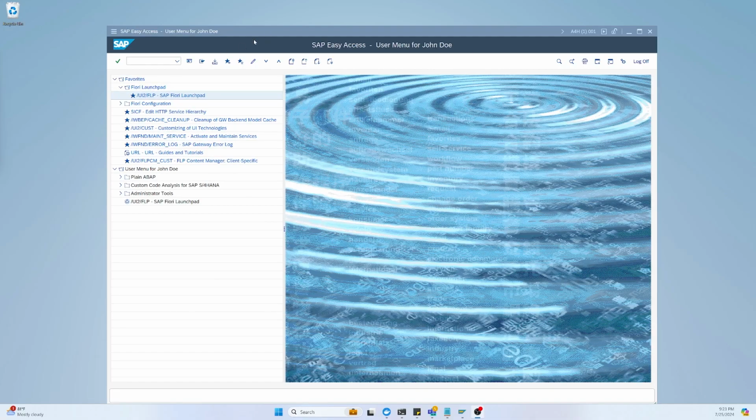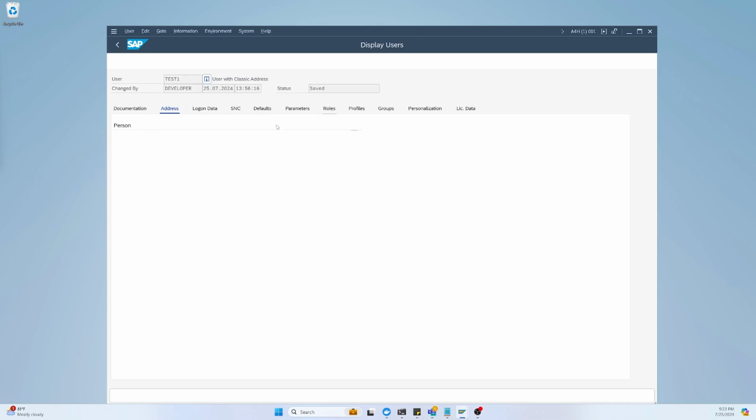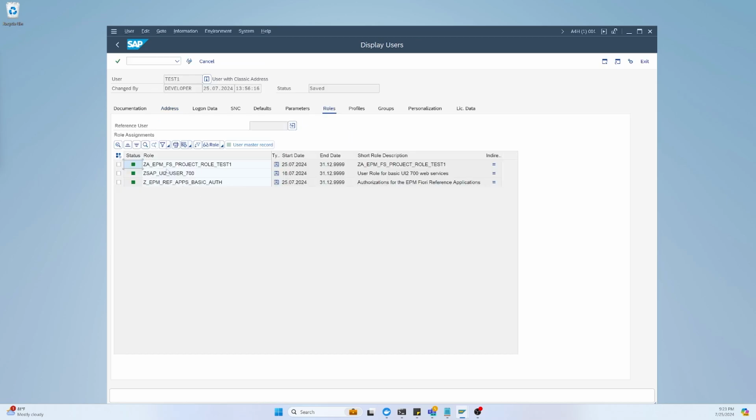So let's talk about how the access has been given overall. Basically there are two users, SU01, and that is the test user. For the test user, three roles are assigned. One is a role only for the different category.